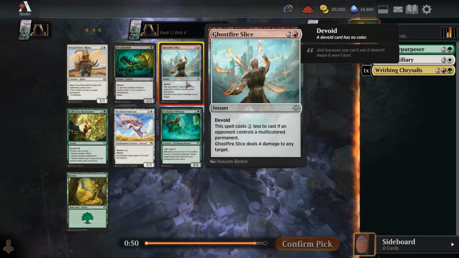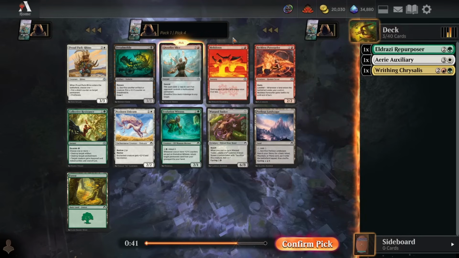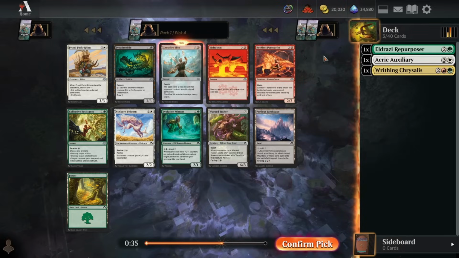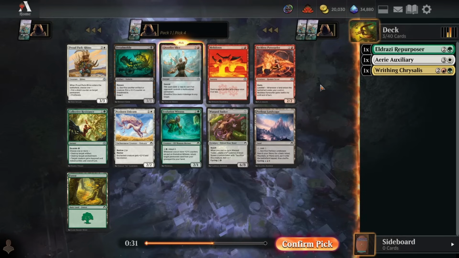Pick 4, we've got Ghost Fire Slice now. Basically a more expensive Fanged Flames, but you can shoot your opponent's face with it, and every now and then it's cheaper. They've got a multicolored permanent. Pyro Surfer's fine for pretty aggressive decks, and I suppose if you have a lot of Eldrazi spawn, you will be buffing all of those up, so that is interesting here. I think we take the efficient removal first, though.